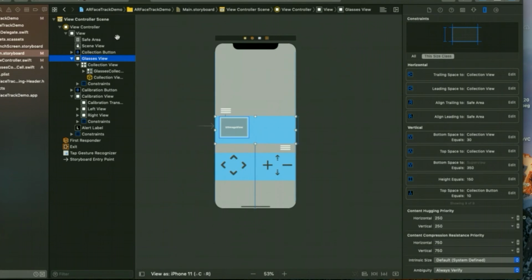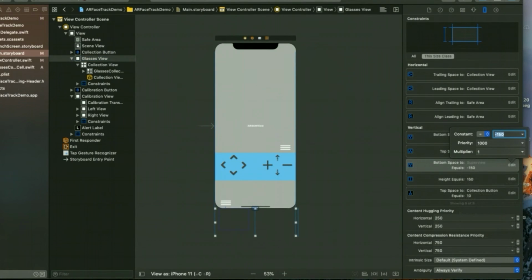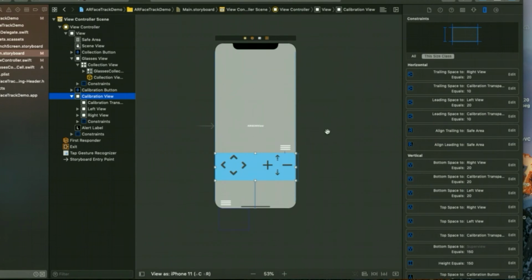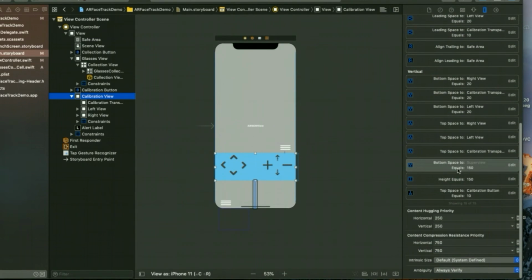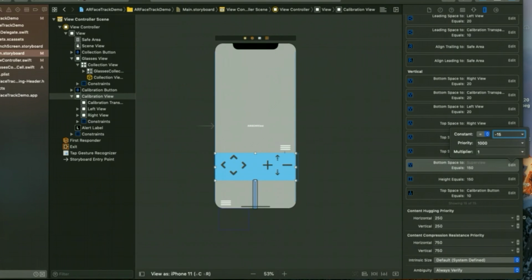Constraints, like click here into the glass view and bottom space to 350. I'm going to make it as -150, so it went down. You saw that? All right, and then in the calibration view the same I'm going to do here. Inside the bottom space, I'm going to give -150, which means it'll be beneath the footer.